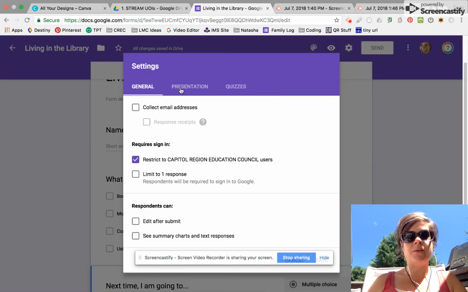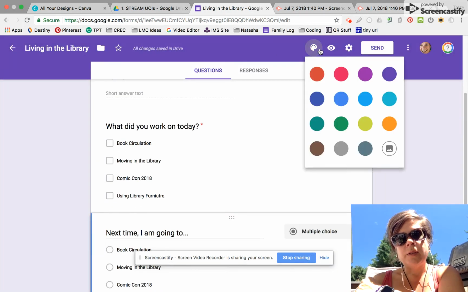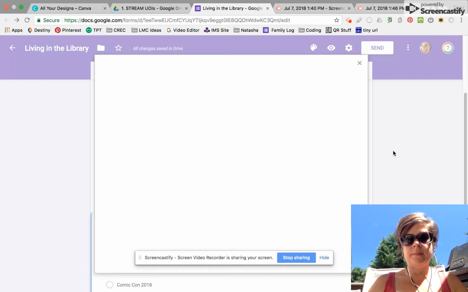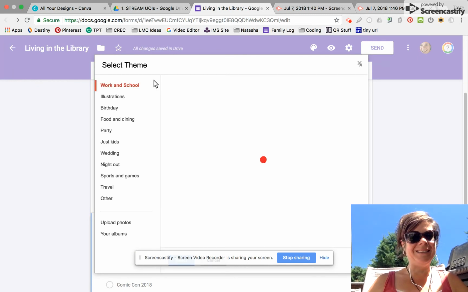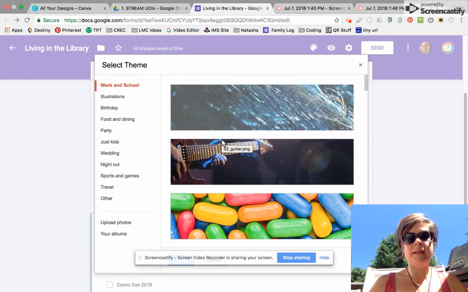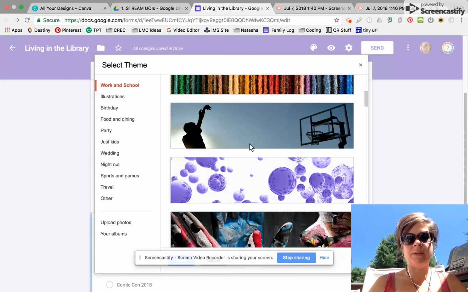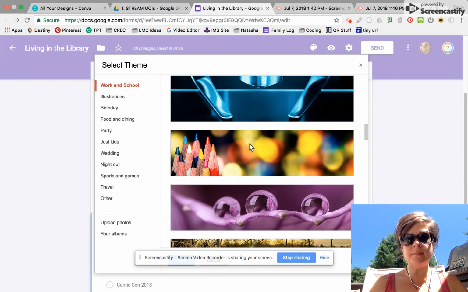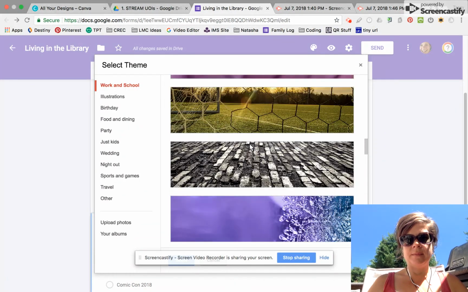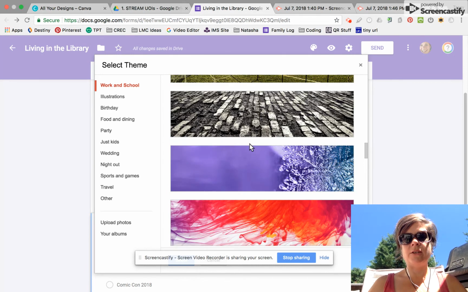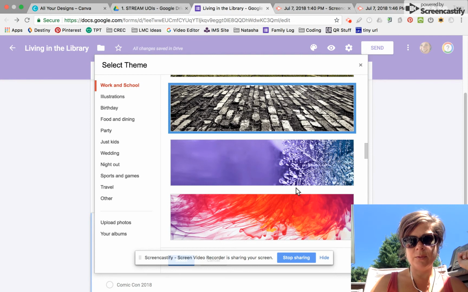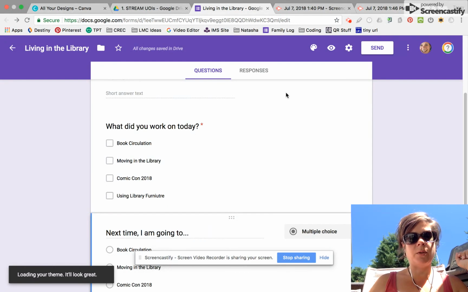One of the things I love doing is choosing the backgrounds. Again, it takes a while for it to load. I love the Jelly Bean one. I hardly ever use it, but I might use it this time. Actually, I'm going to use the bricks because we're laying the foundation, quote unquote. I'm going to double click it. It will load.